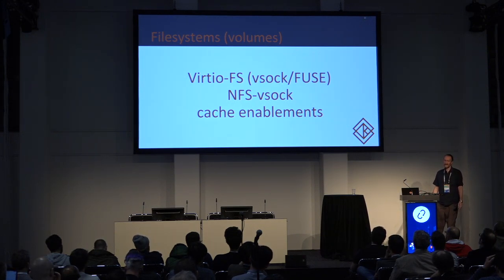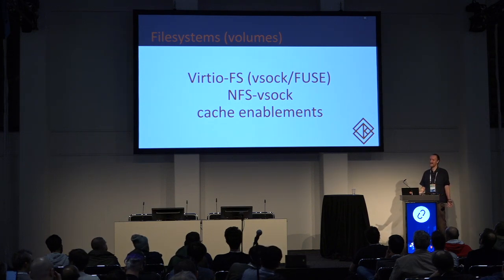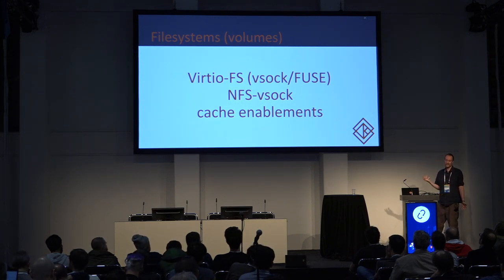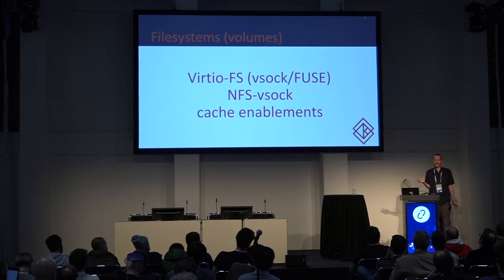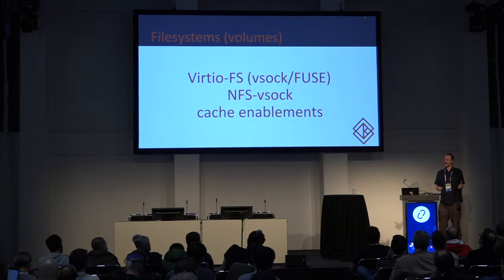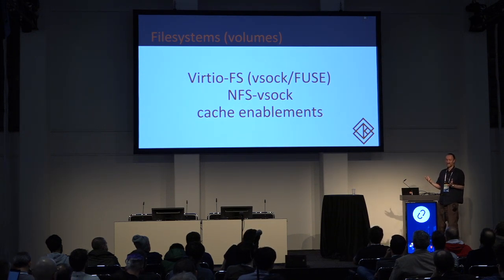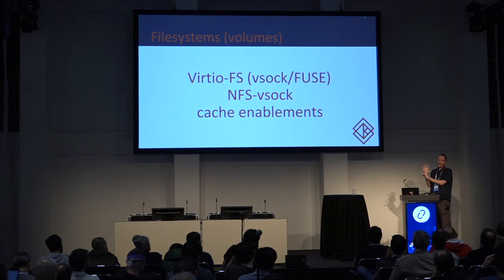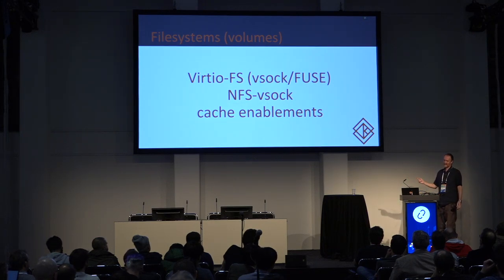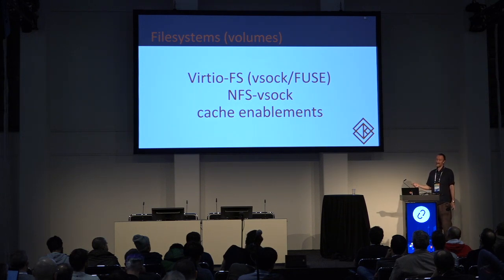Cache enablements. A lot of my time is spent running metrics to see how we're performing and where the hotspots are. It came to realize that we're a VM. So inside the VM, we've got mount points, and they're being cached by the block cache. But they're mapped through to the host, through QEMU, which has also enabled caching. And in some situations, this works really well. You've now got a cache shared across containers on the host, but you've got your own local one as well. In other situations, you're just duplicating the data. So you now have to traverse an extra layer, so it's a little bit slower. And then you're holding probably the data twice, so it's a little bit bigger.